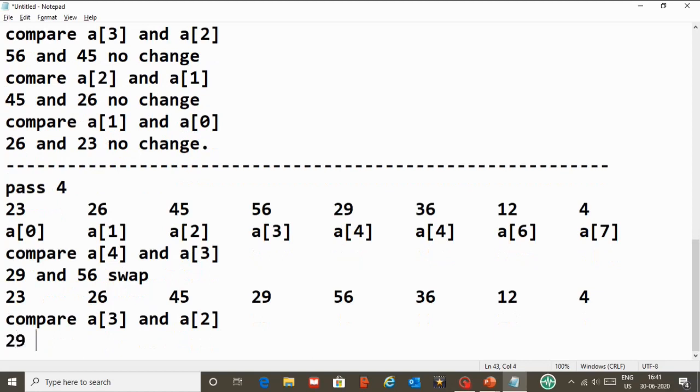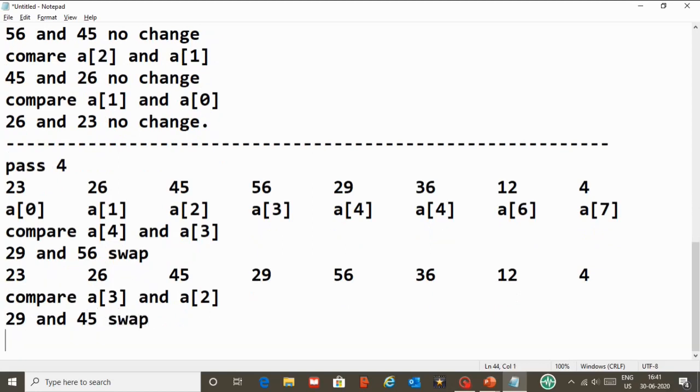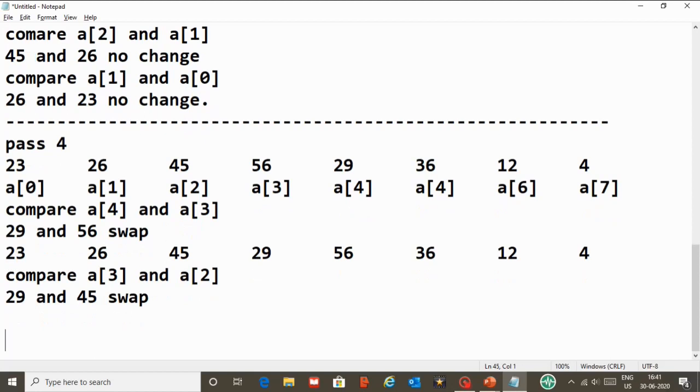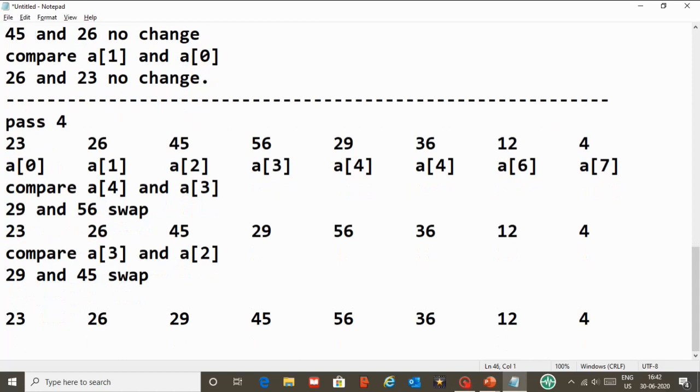So there is a swap, because 29 is lower than 45. So what will be my elements? 23, 26, 29, 45, 56, 36, 12 and 4. So there was a swap.